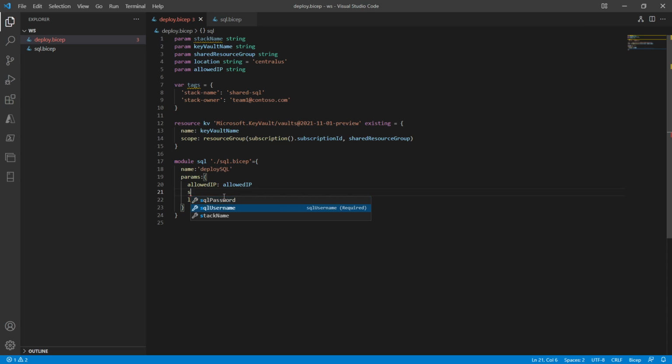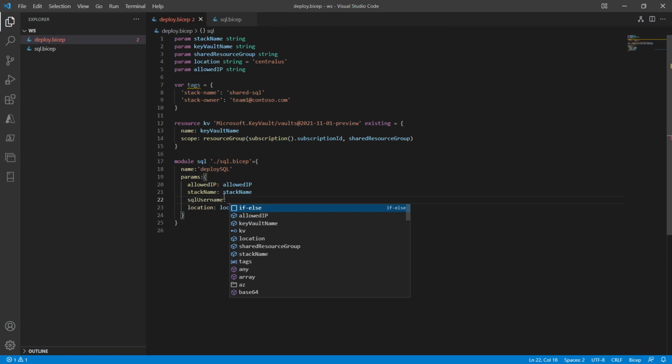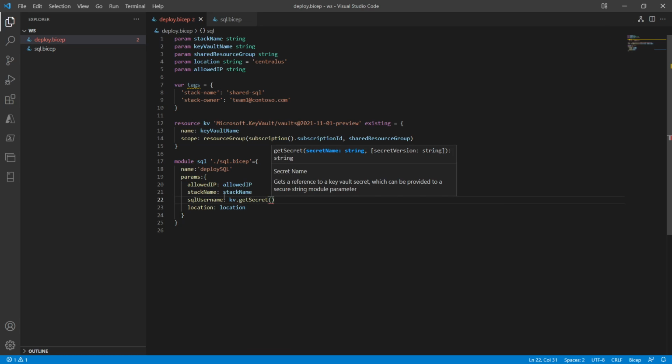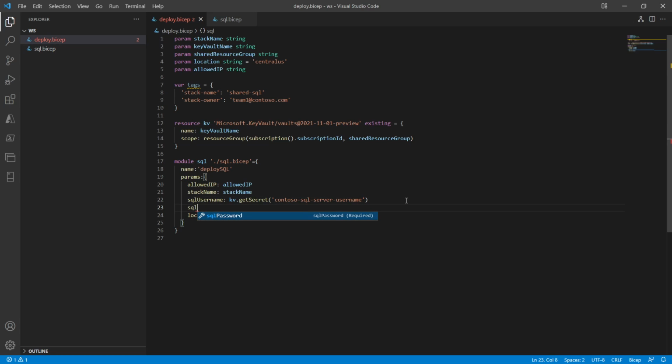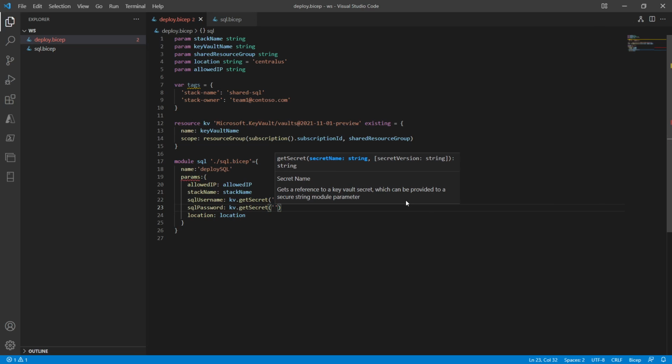Stack name. SQL username, and this is where, remember, we got this super duper handy way of getting the secret, and I'm just gonna copy the name of the secret here, which I've configured earlier, and SQL password would be kv.getSecret, same thing.